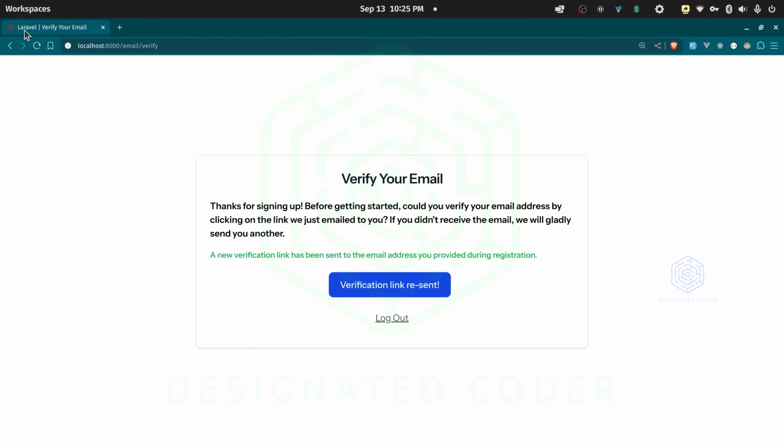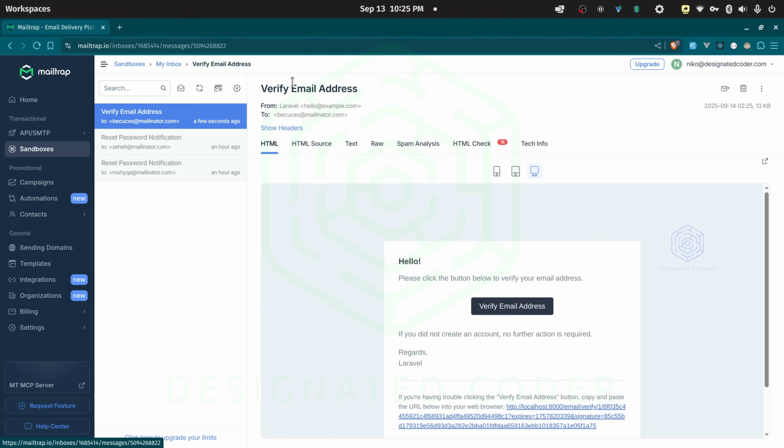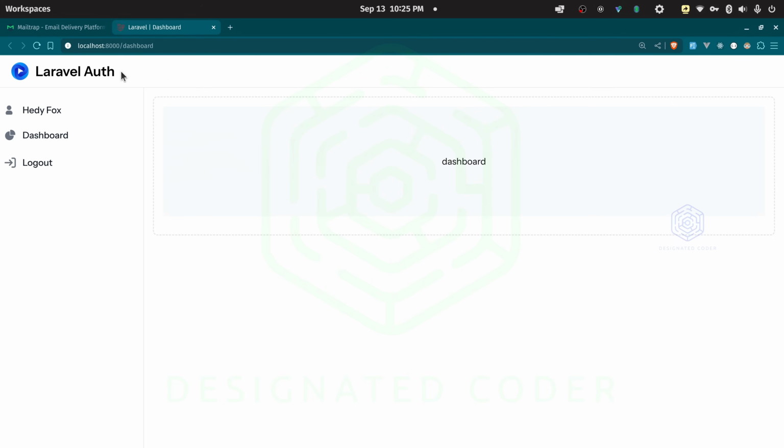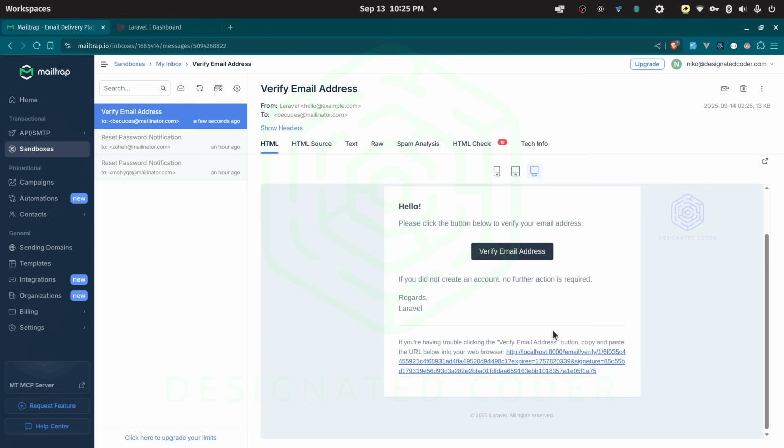And it's taking a while, so it's probably a queued notification, but as you can see, it has been sent from here. And now you can see we now have that email address. Verify email address. We're logged in. We have been verified. And before that, you could see we had the expires in such and such time. It has a signature. It has all of our credentials to be able to be verified.